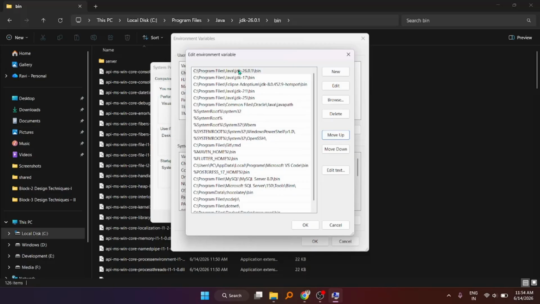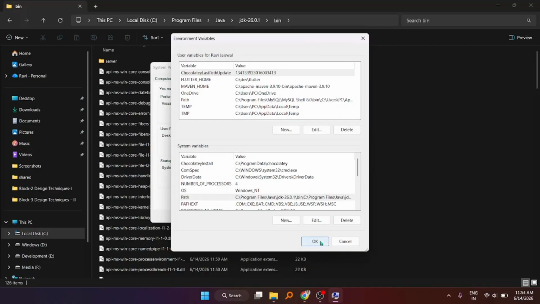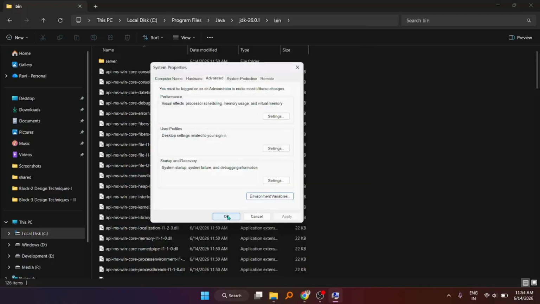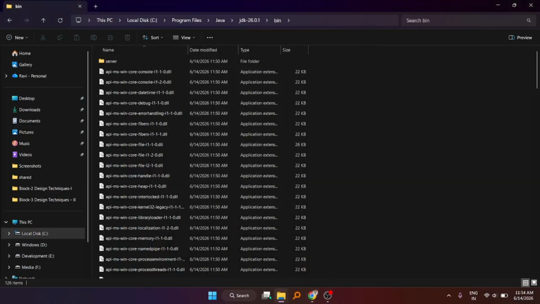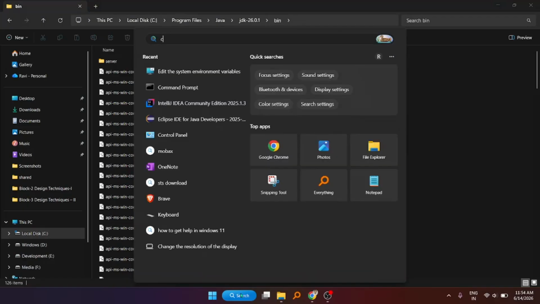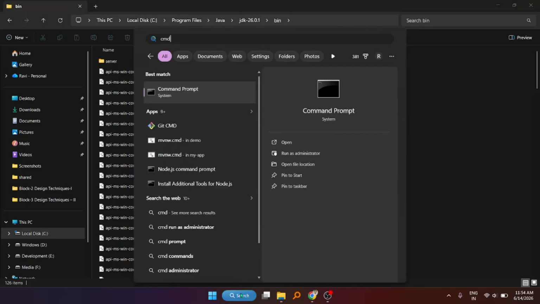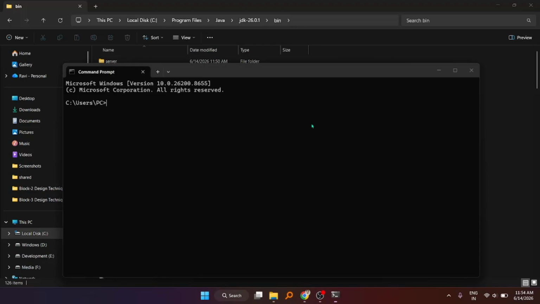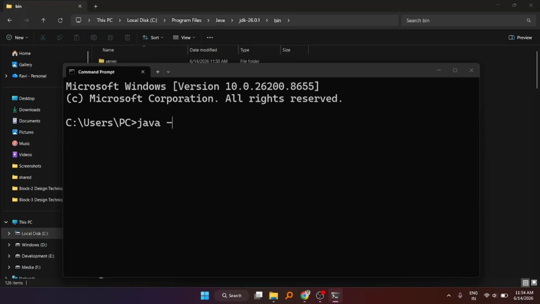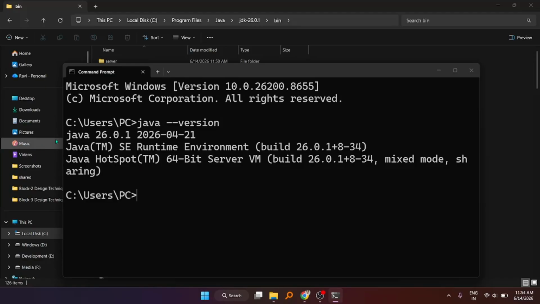So currently our JDK 26 is on top, and click OK, OK, and OK. Again, let's check if JDK 26 is activated or not. Again, you have to type java -version to check. So here we go, we have Java 26 version installed.